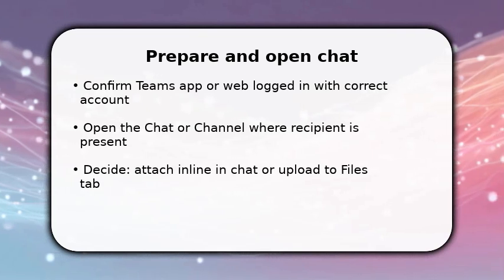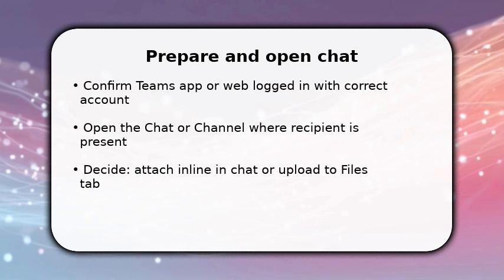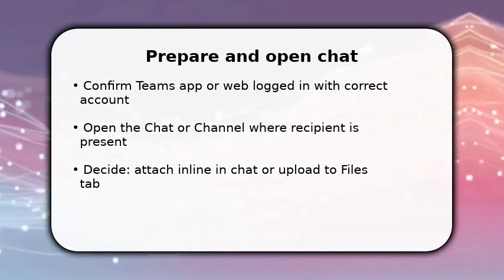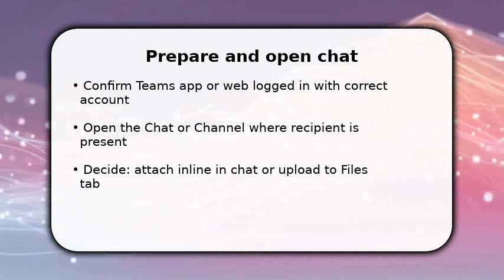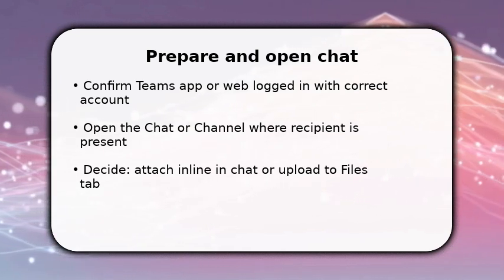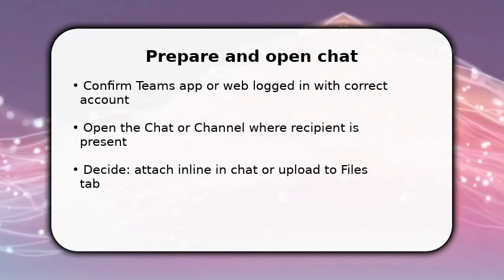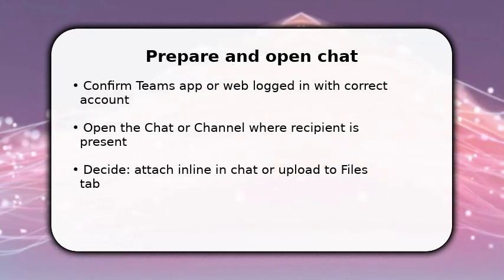You start by opening Teams and choosing the exact chat or channel where you'll send the file. This ensures recipients have access. Once done, decide whether to drag the file into the message box for a quick inline share or click Attach to upload to the channel's Files tab for versioning. Make sure the file is the right one and under any size limits. Preparing the correct file now avoids resending and permission problems later.